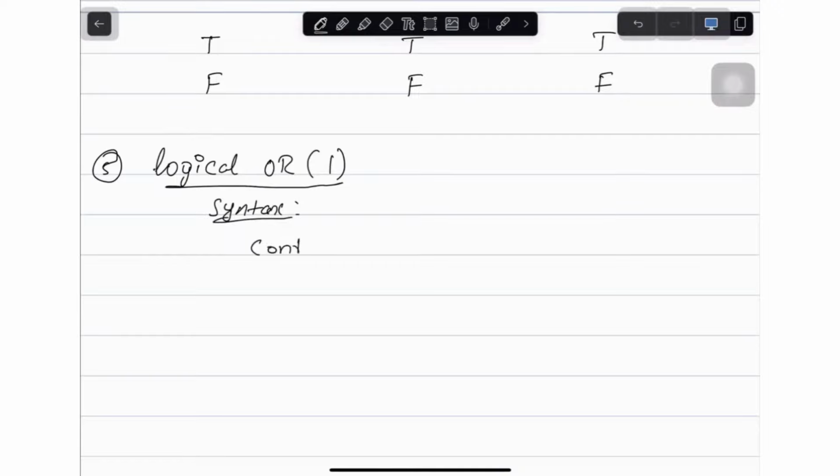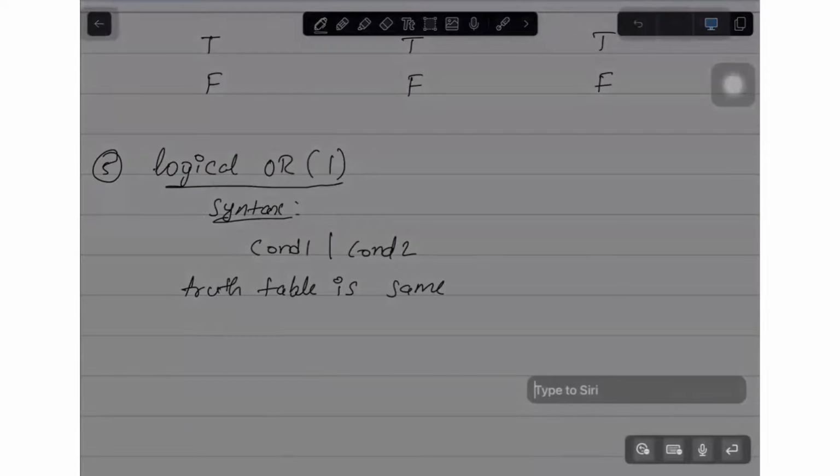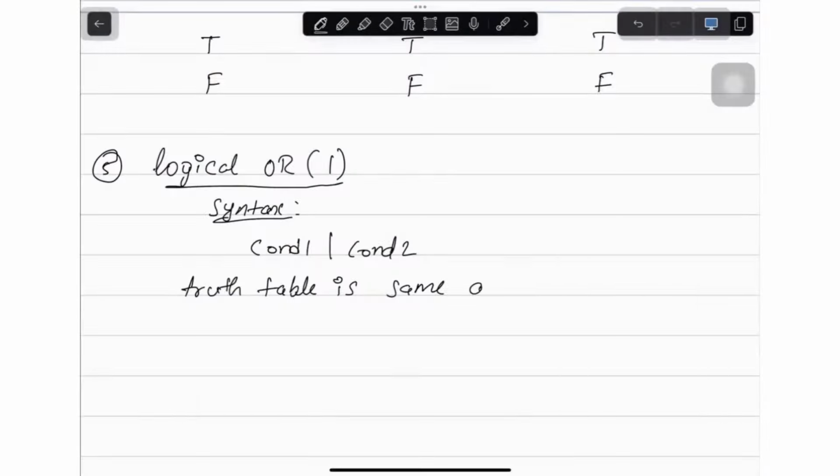I have condition 1 and condition 2, and I want to combine these two, so use the logical operator just in between them. For this also, the truth table is the same as the short circuit OR.